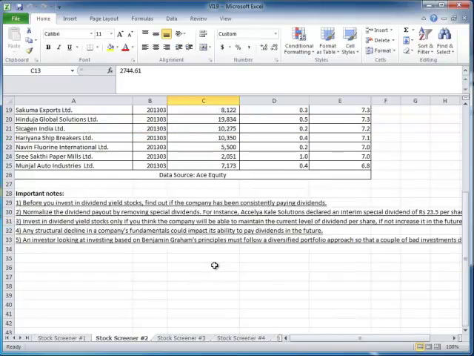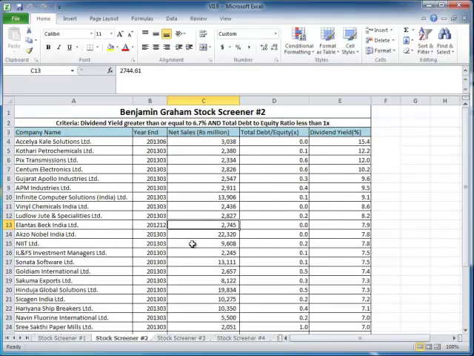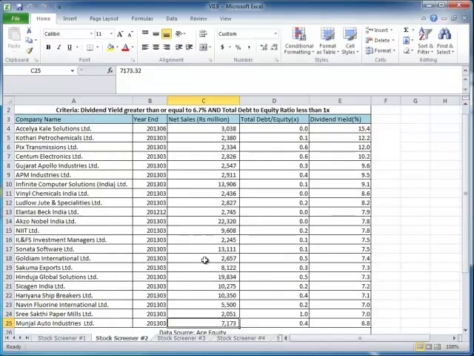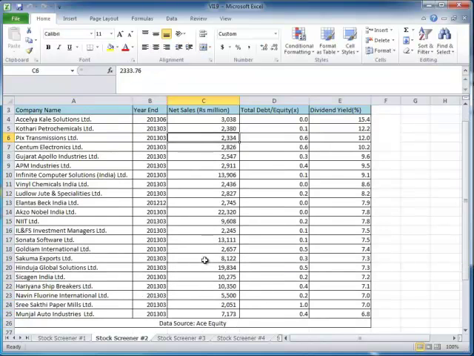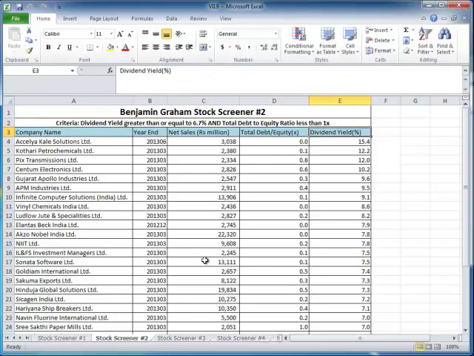In order to create this list, again, we've done some additional filtering. The first is that we want companies with net sales of over rupees 2,000 million. That's the filtering we've done, and as a result of that, we come out with this list of companies. And you can see that you still get a good list of companies even after you apply these criteria. We've sorted this by dividend yield, so the companies with the highest dividend yield are first, and then it goes consistently lower.